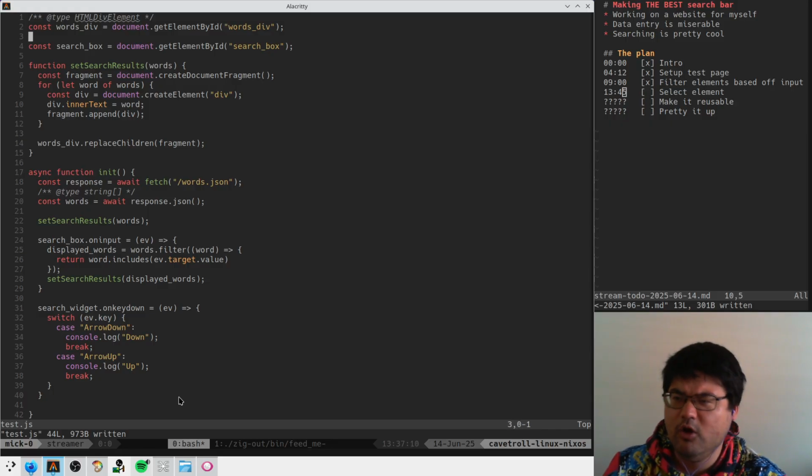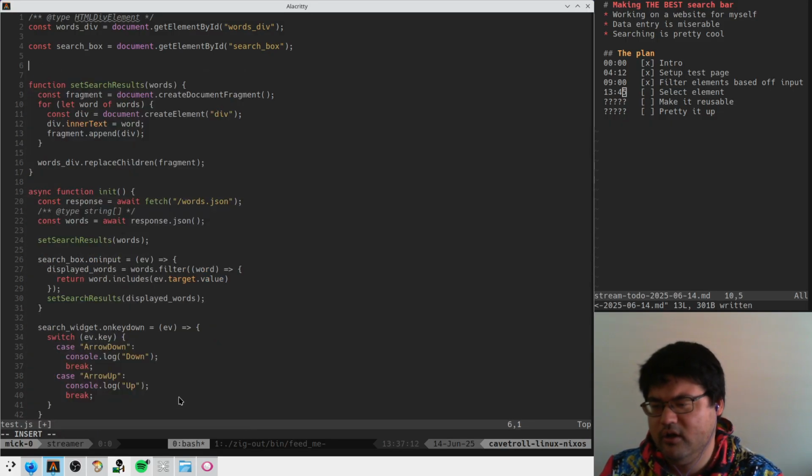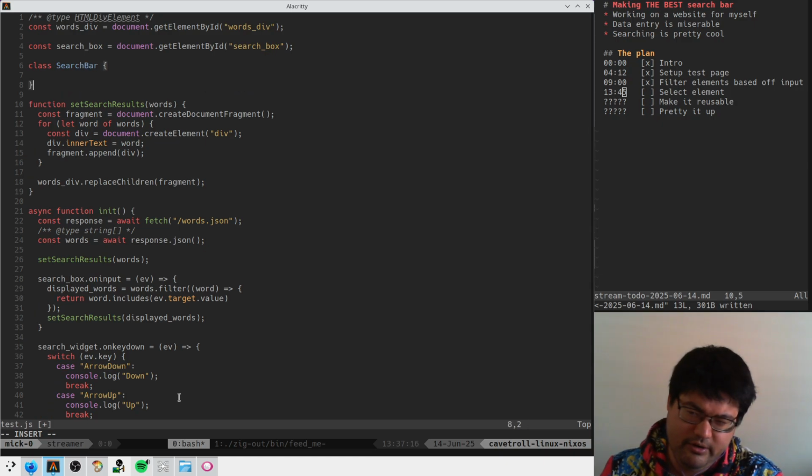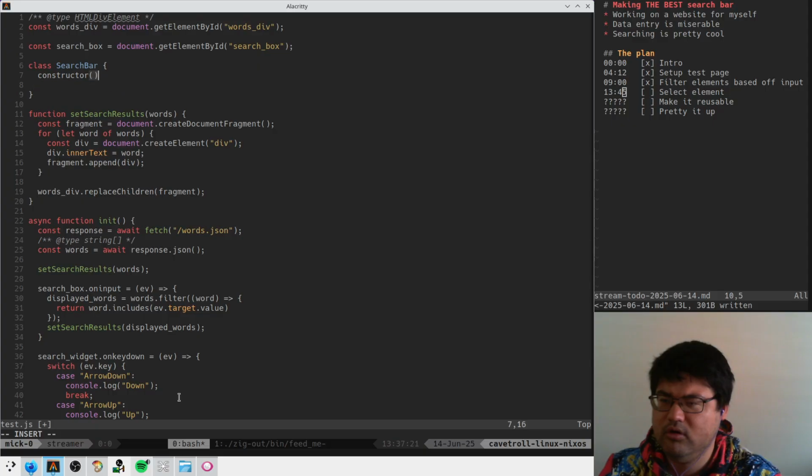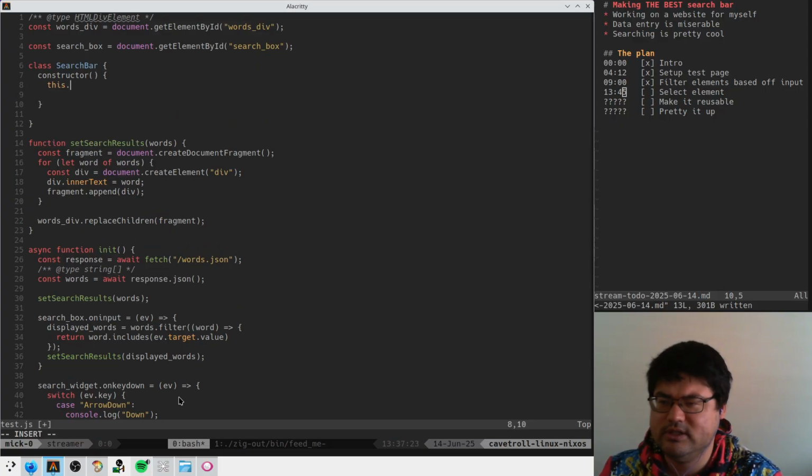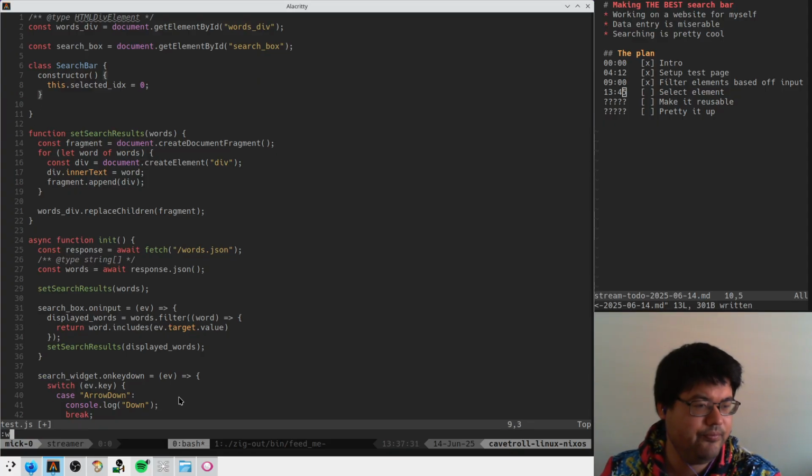And I guess here we're going to have some sort of selection, like search bar data or something. And in here, we're going to have selection state. Did I spell this wrong? Constructor. Selected index. Is this what I want to do? Probably, right? This feels kind of reasonable.